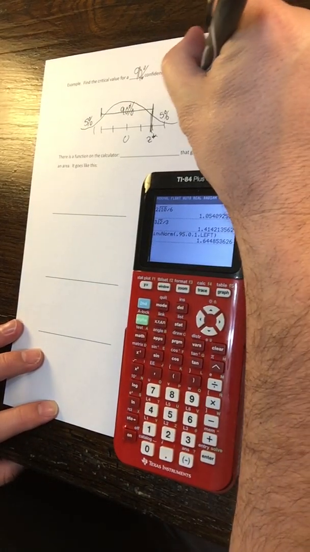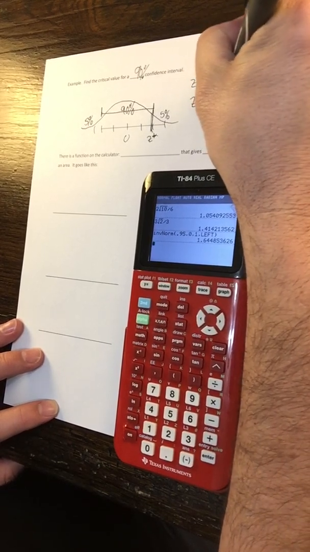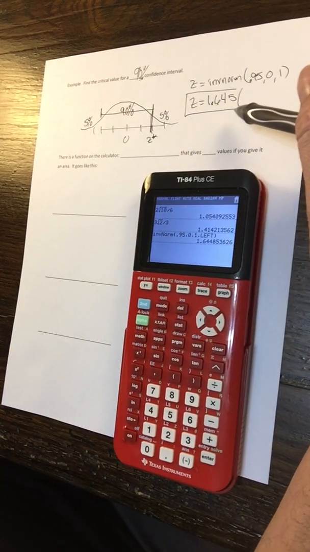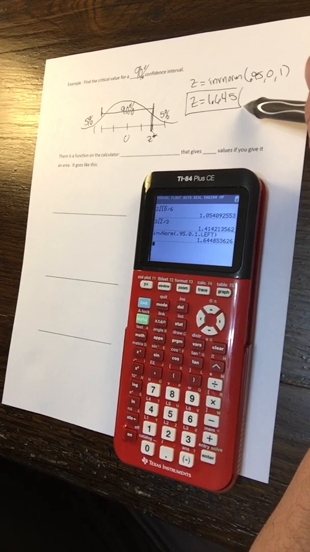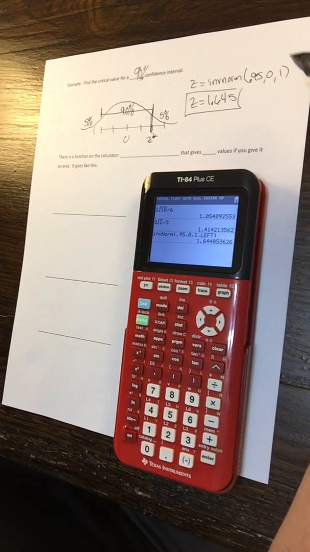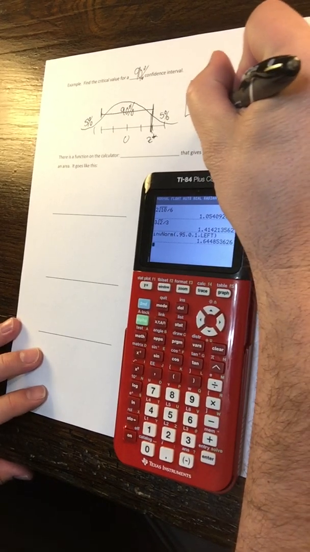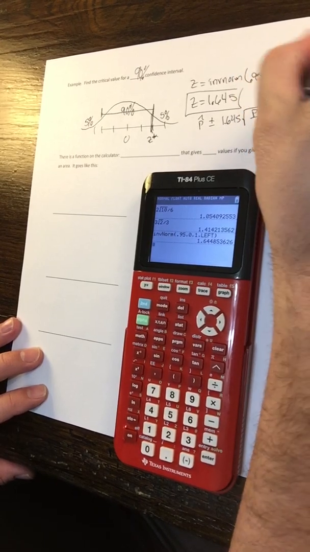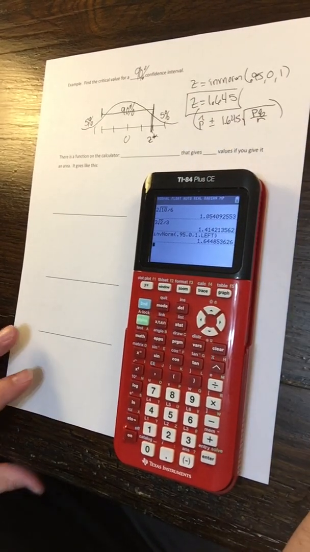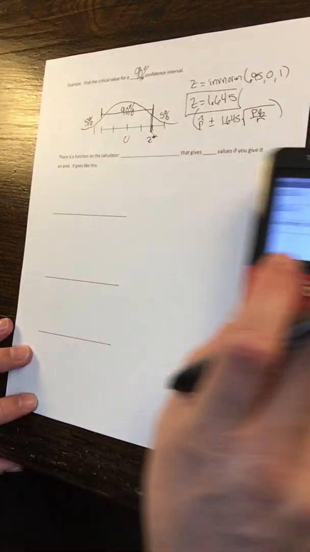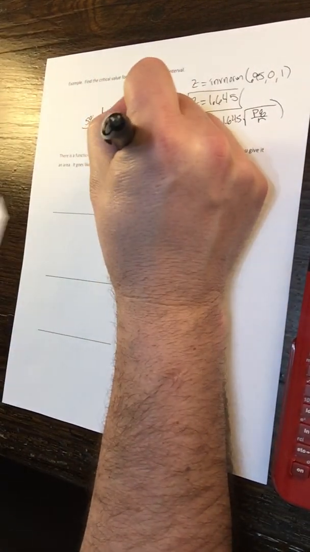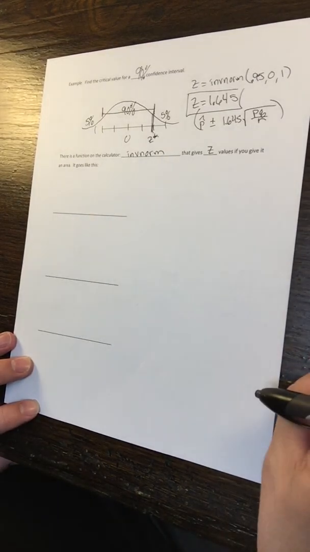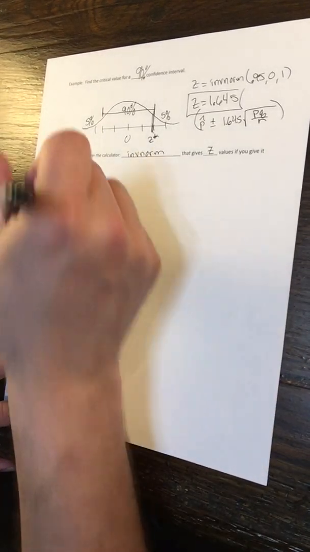And it tells me that the z I would need is 1.645. That's how many standard deviations I need to go if I want to be 90% confident. So this would end up looking like this. Ready? P hat plus or minus 1.645 times the square root of PQ over N. Instead of 1, 2, or 3, I got to go 1.645 if I want to be 90% confident. There's a function on the calculator, inverse norm. You guys have used it before. That gives z values if you give it an area. Okay? So I think I'm going to do 2 more and we're going to call it a day.